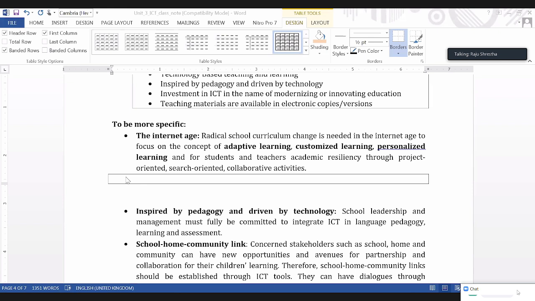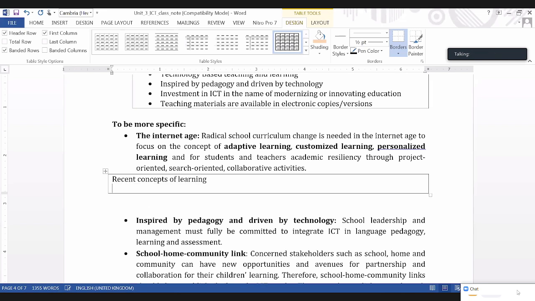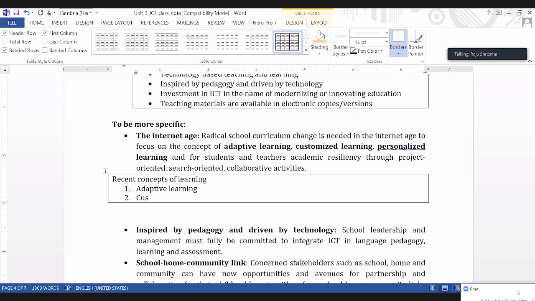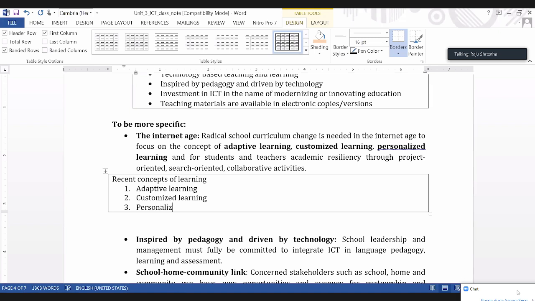These are different types of recent concepts of learning. One is adaptive learning. Another one is customized learning. Another one is personalized learning. Okay, how we can understand adaptive learning is, information is scattering or spreading around us.